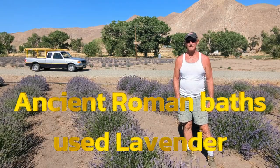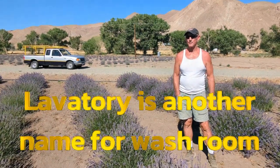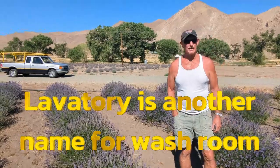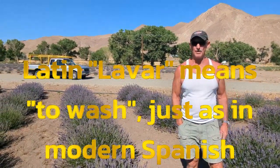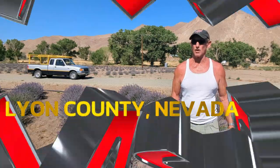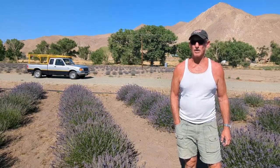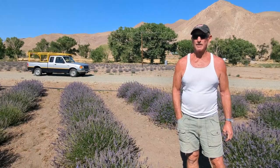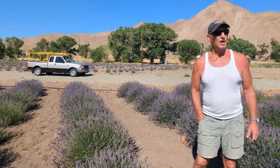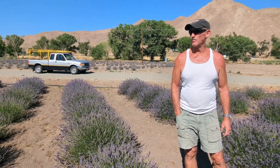So we're not too far away from the Wilson Canyon and the Walker River. So tell us, Elmer, what's going on in this farming operation? Okay, so we've got about a total of about 5 acres of lavender growing right here on this end of the property. The property is actually called Hunter's Place, and it's owned by Allie and Ron Kelly. They purchased the property 3 years ago and elected to go ahead and start growing some lavender here. What they ultimately intend to do with the property is to create a venue for weddings and other ceremonies that people want to do.